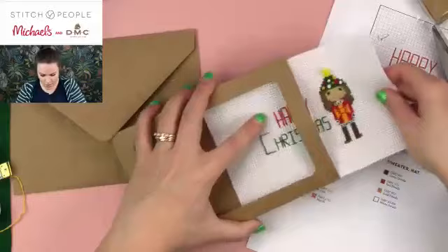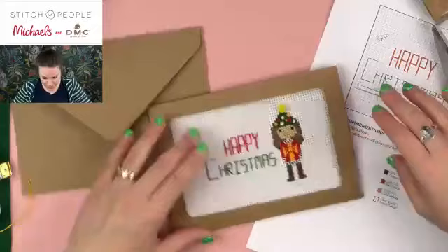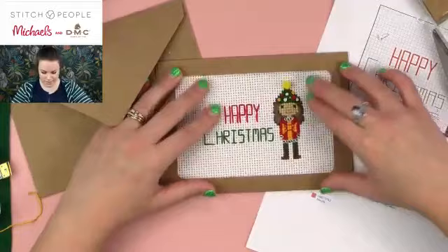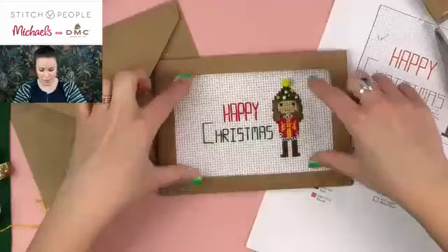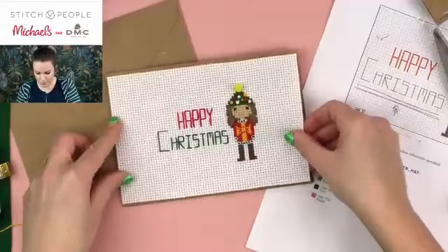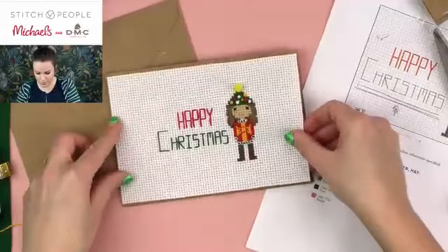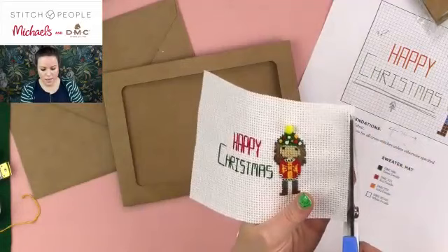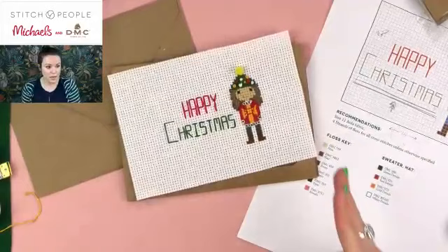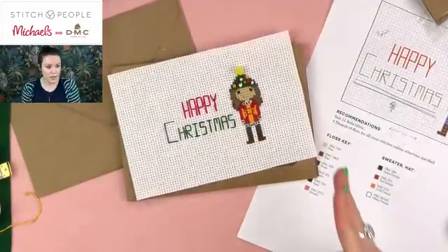If you do iron your work and it gets a little squishy, don't fear — most things are fixable. I like to use my needle as a tool. If your work got really flattened, it would be a little tedious, but you can go stitch by stitch and run your needle under each stitch to re-fluff them and bring them back to life. Spending a few minutes doing that will help. Now let's test putting this in the frame — it slid right in there. I have a little edge sticking through, so I'm going to cut off just two little rows — barely anything at all. You can always cut more, but better to cut tiny slices than cut too much at once.